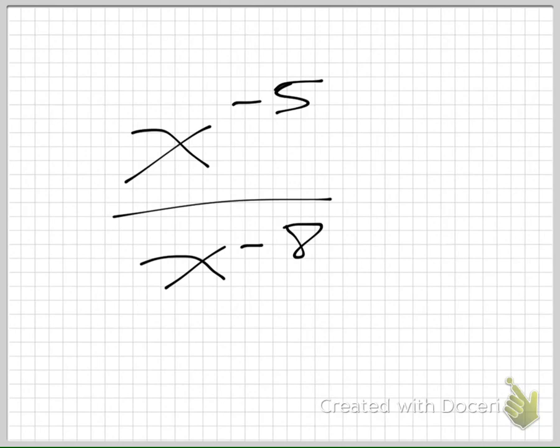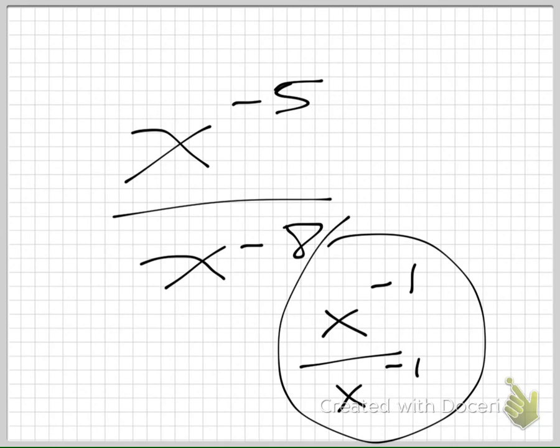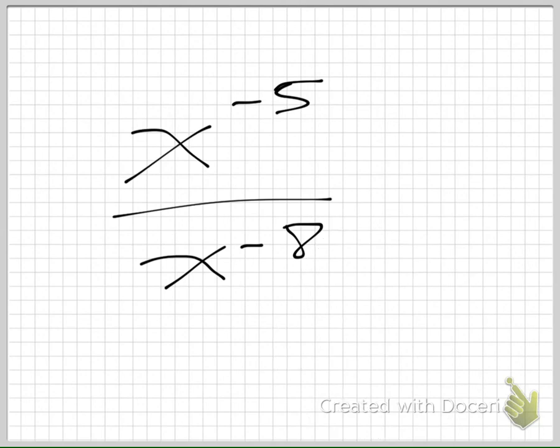Another thing you could do here, let me think about this. What does that equal? Anything over itself is 1. So I can eliminate them, right? So technically, couldn't I say that there's 5 x to the negative 1s on top and 8 on the bottom. I eliminate them, and so that's going to leave me with x to the negative 3rd on the bottom. Do you see what I'm talking about? Well, then what do I do with that? Flip it up, x to the 3rd, I'm done. See what I'm saying? There's lots of ways to get to it. You just got to wrap your brain around it.